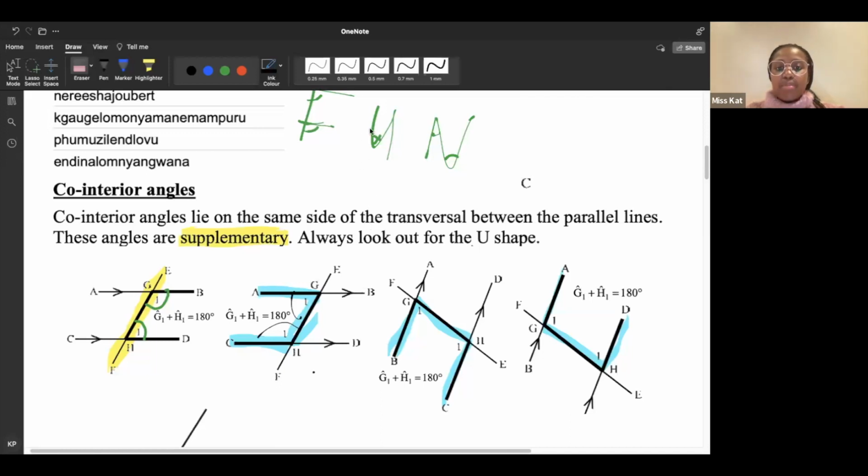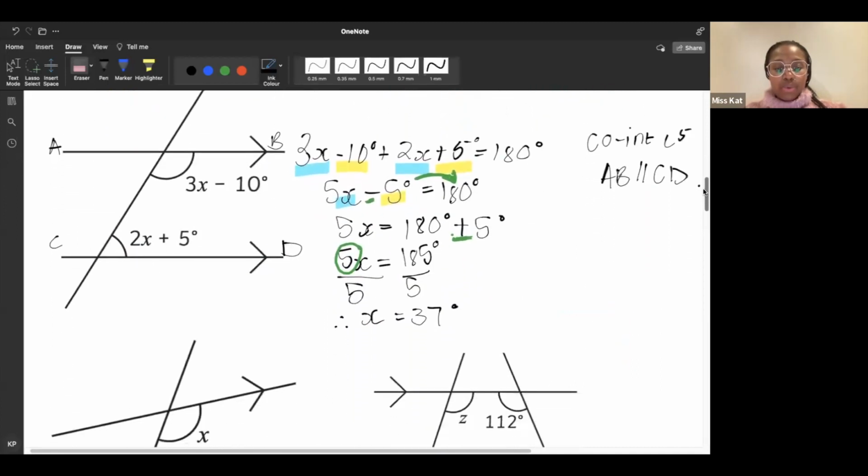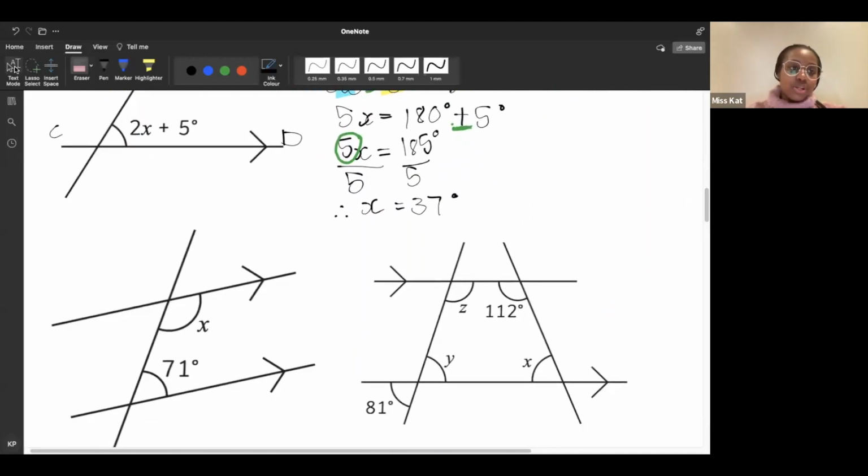Yes, it's very important that you give a reason, okay? Always give a reason. Would my reason be wrong if it was angles on a straight line? Oh, someone is answering that. Wonderful. Okay, I'm hoping we are feeling a bit better about that, because we're going to move on.